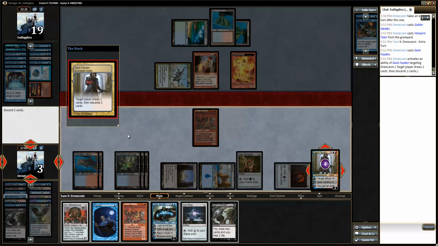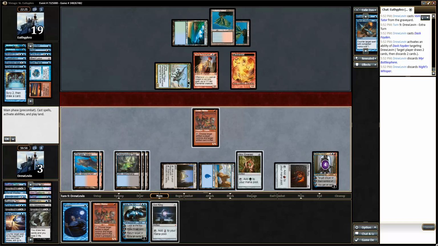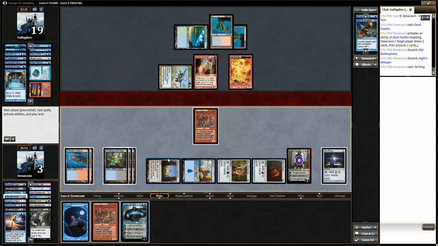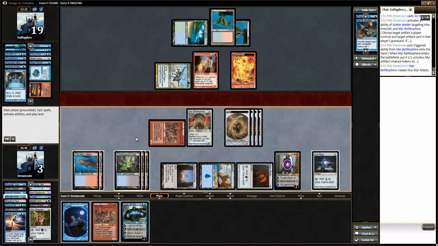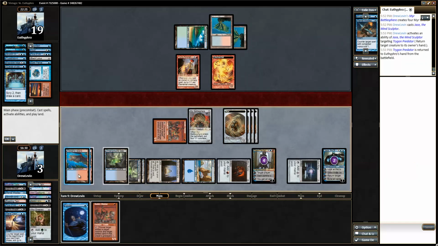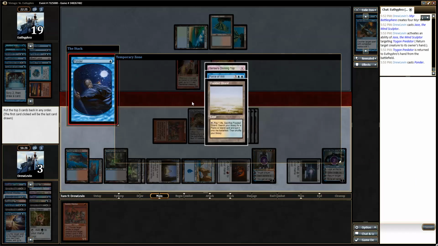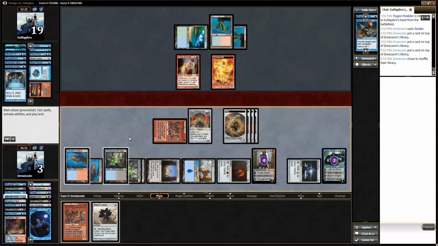Taking Dack, targeting ourselves. Discarding Battle Sphere, Night's Whisper. Welding out Emerald for Battle Sphere. Return Trigon. We probably should have pondered before all of this. Don't want any of those. We would like to shuffle. Oh, that Lotus could have done a lot for us, I think. I'm not even really sure.